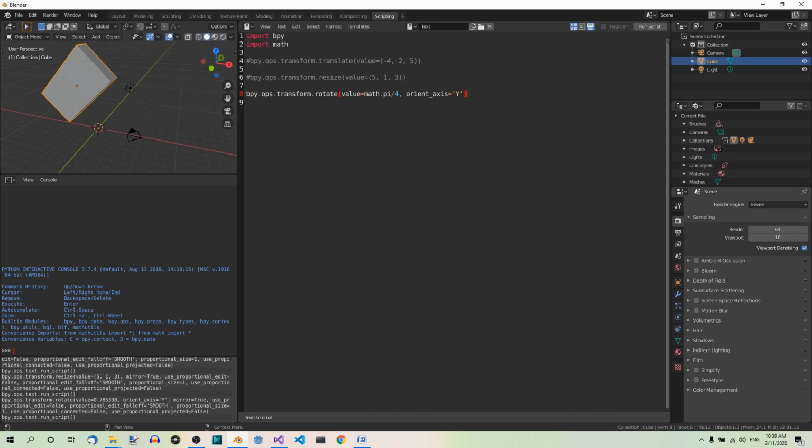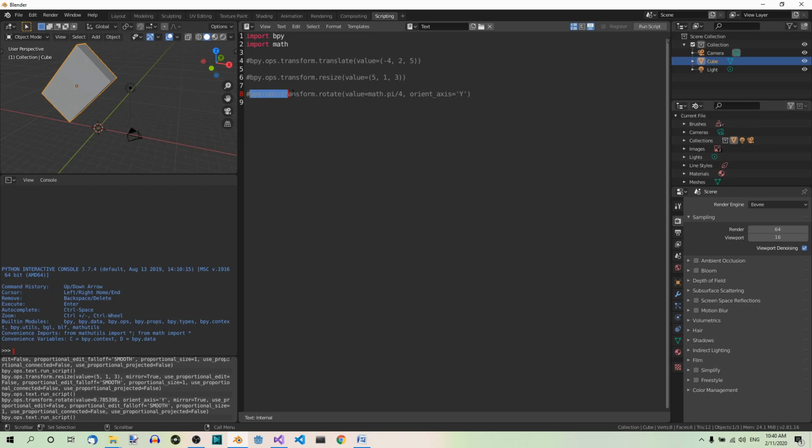And now, as promised, I'll show you how to use degrees instead of radians. It's that simple. You also need the math module, which is over here, which happens to have the radians function. You can pass the angle in degrees as an argument to this function, and it will convert it to radians for the internal use of the rotate function. So let's comment out the previous line of code, and let's rotate the cube 45 degrees around the x-axis this time.